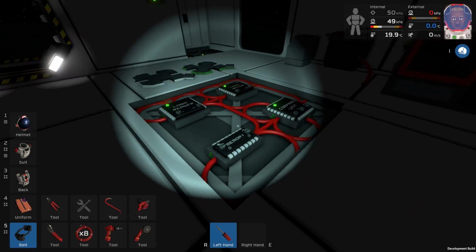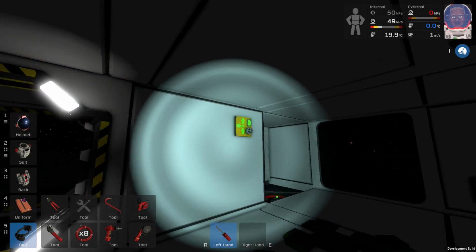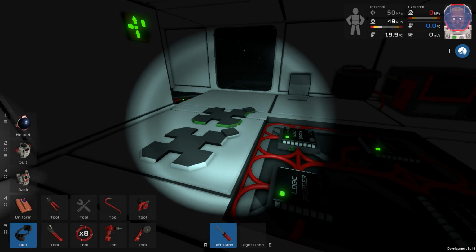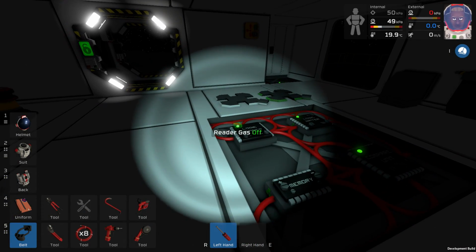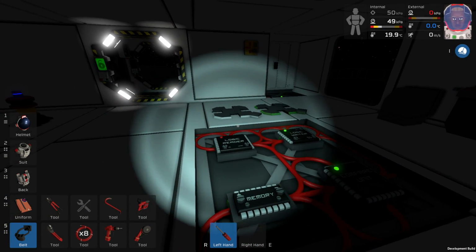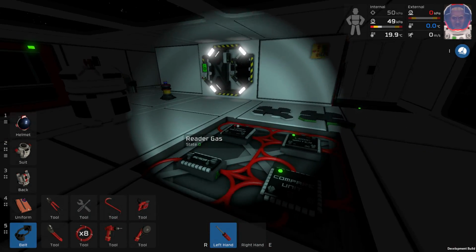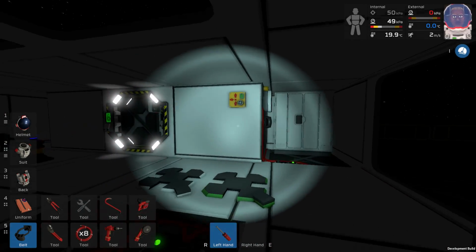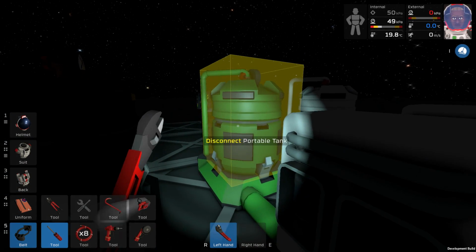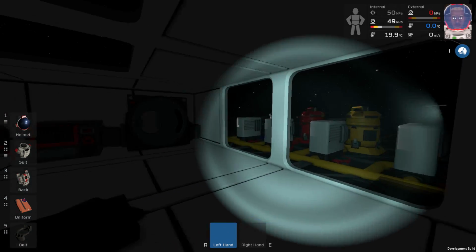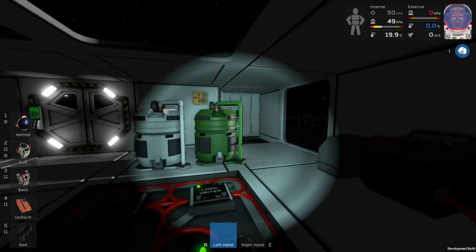So now one thing I wonder about is, can I manually shut down the system? Because at the moment it activated and I really didn't want that. Maybe I'm just gonna shut it down and then we're gonna disable the logic reader only. So maybe I'm gonna need a switch to actually disable that and put it into manual mode. But let's go ahead and pick up our 2 portable tanks. I'm gonna set this up. There we go. The room is sealed off. Both of my tanks are installed.